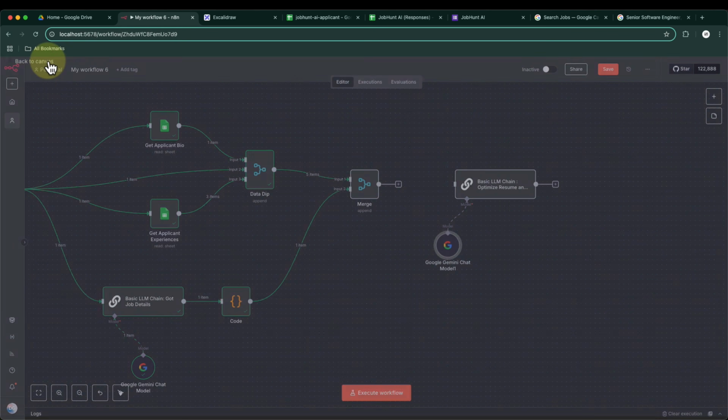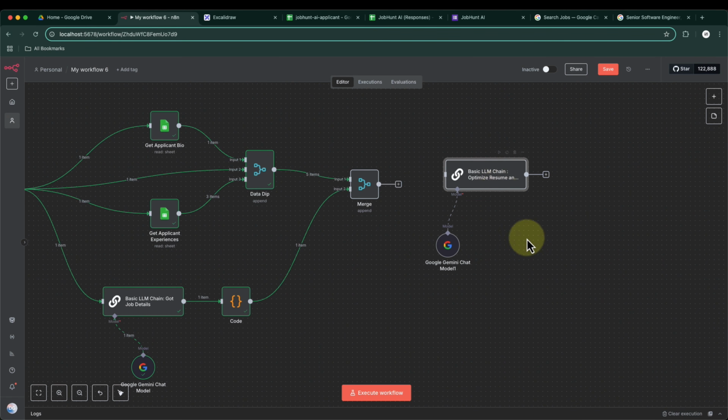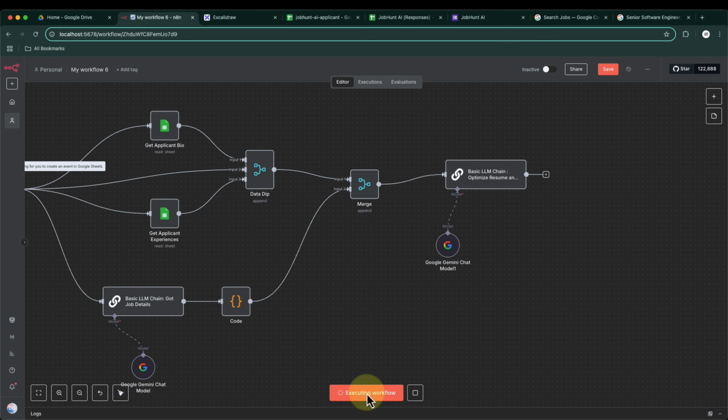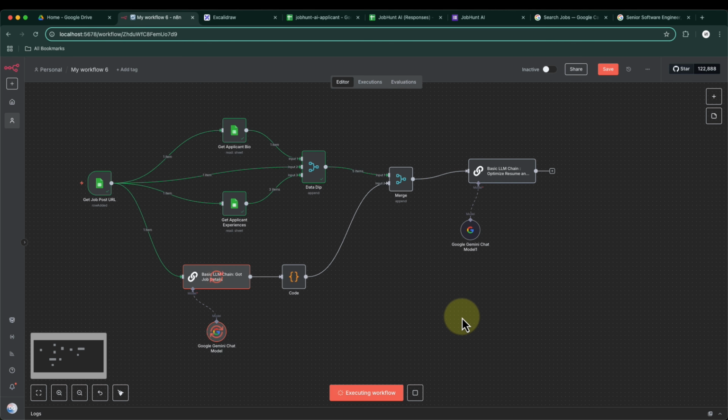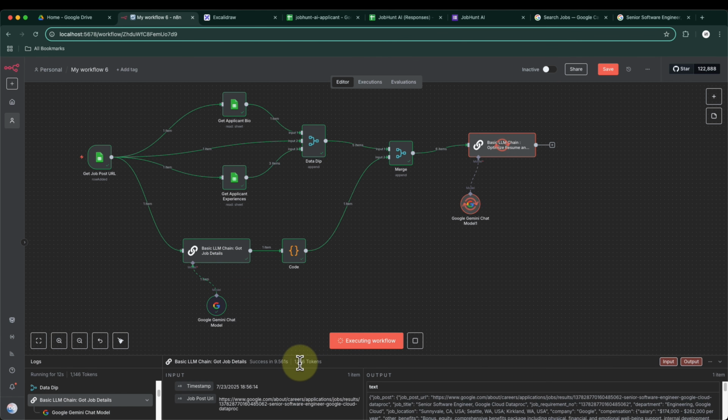Let's click go back. So we have this model ready. The input would be the merged data. Now let's execute the flow. Let's see what happens. See, this executed, and it's working here. We can actually check the logs.